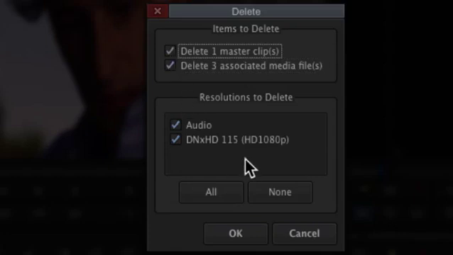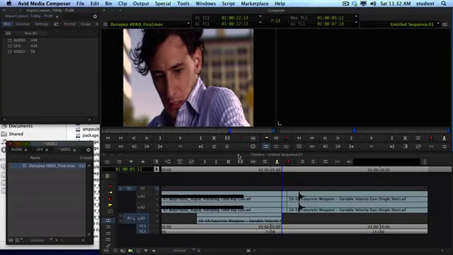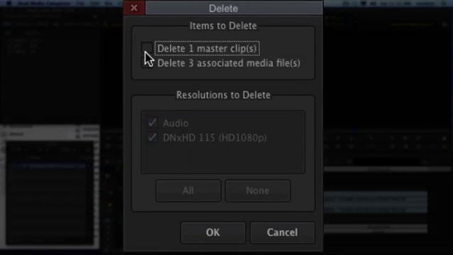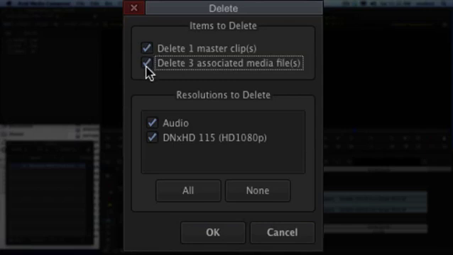Or do I want to just delete everything? Do I want to only delete the audio or only delete the video? These options are all here in this dialog. But it will take you 2 steps to delete a media file. You can't accidentally delete a media file in the Avid any more than you do in Final Cut. Because again, the default is unchecked. I'll delete the clip and the media files. Heck, maybe I'll just delete the media file.